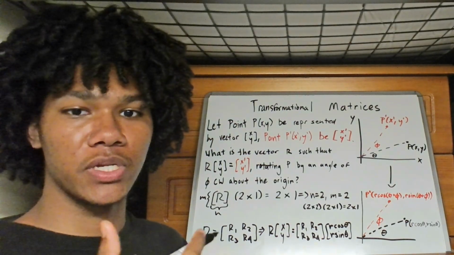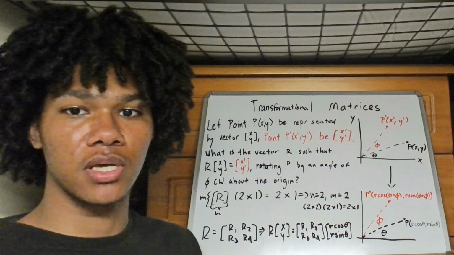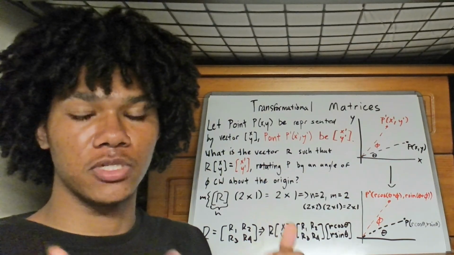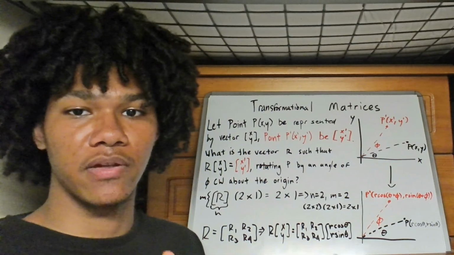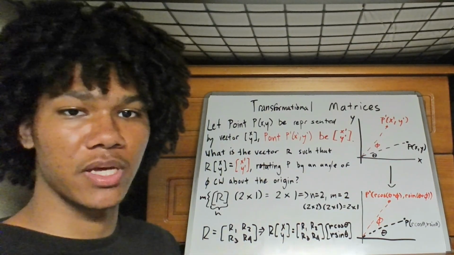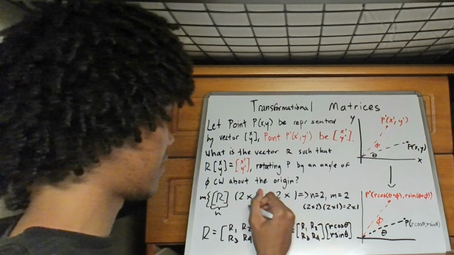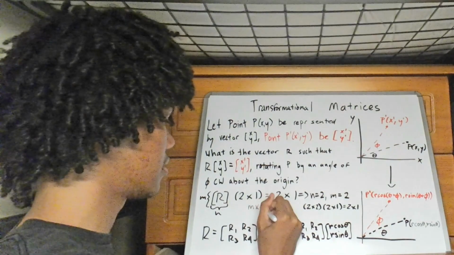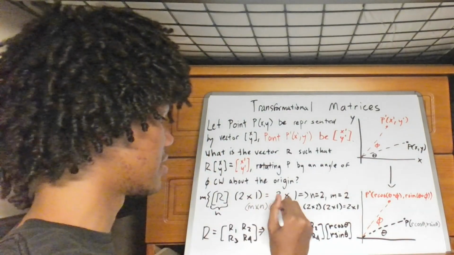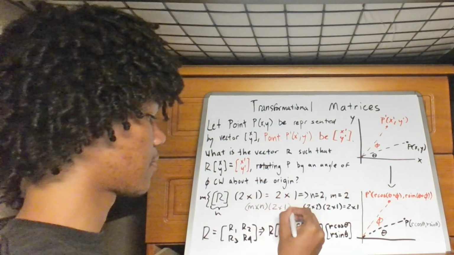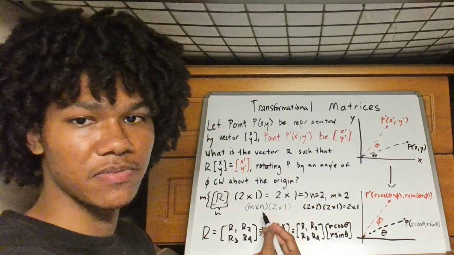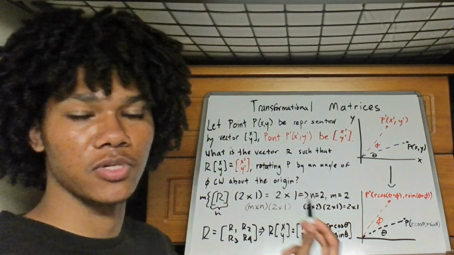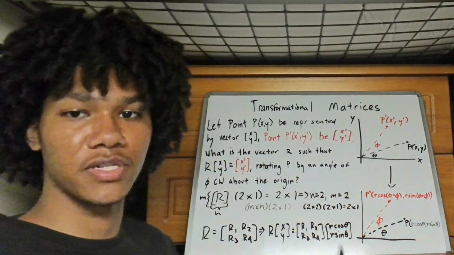The first thing when dealing with matrix multiplication is you want to determine if the multiplication is actually defined. For matrix multiplication to be defined, in our case, if you have an m by n matrix multiplied by a 2x1 matrix, these inner numbers have to be equal to each other for the multiplication to even work, or for it to happen.